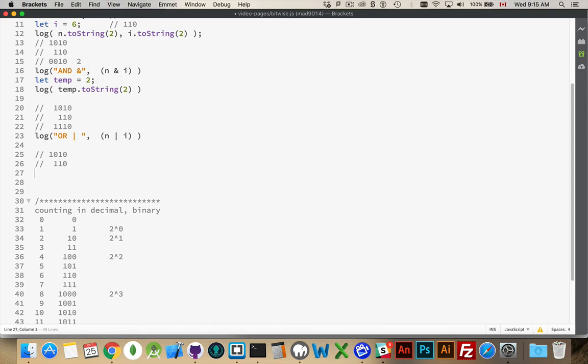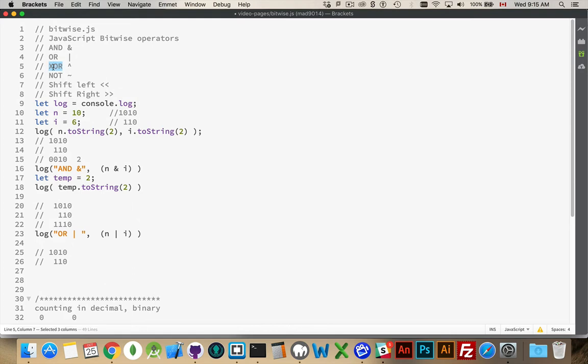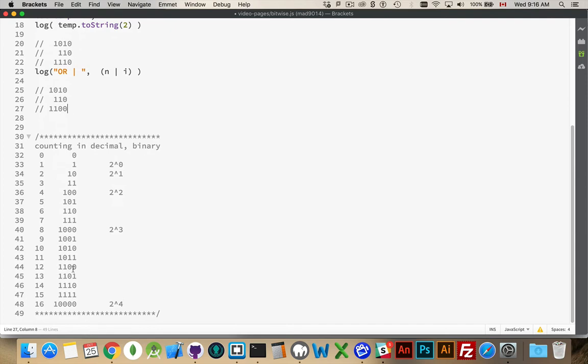Now the exclusive OR, XOR, looks like this. It's the caret character. What it does is it says only when one of them is a 1 do you carry the 1 down, otherwise it's 0. So if both are 0 or both are 1, it's still going to be a 0. So the exclusive OR, that's going to be a 1, that's going to be a 1, that's going to be a 0, that's going to be a 0. So that's 12, I think. Yes, 12. So 12 is the result of the XOR.